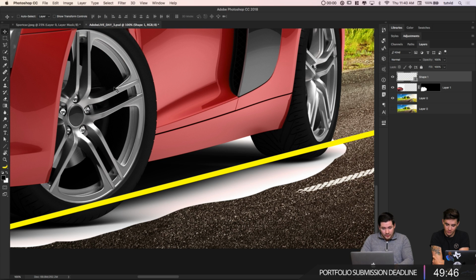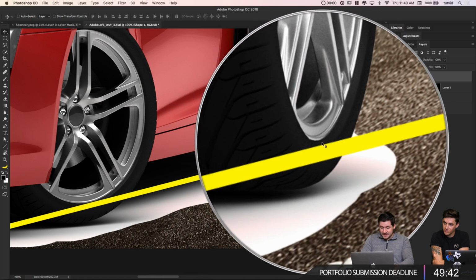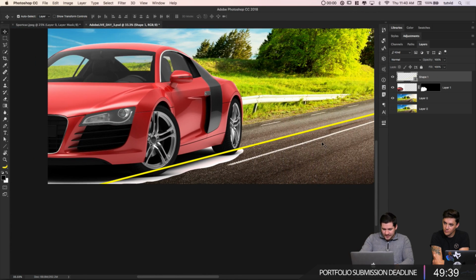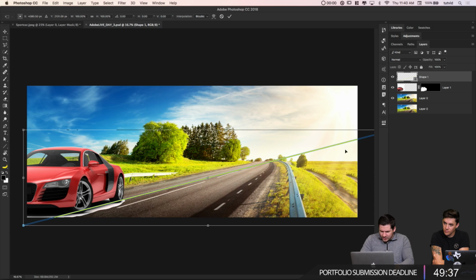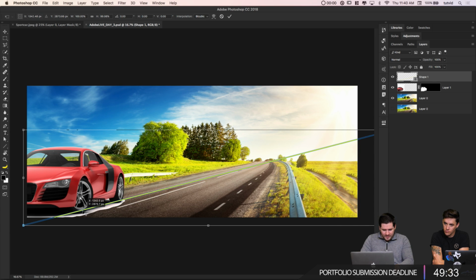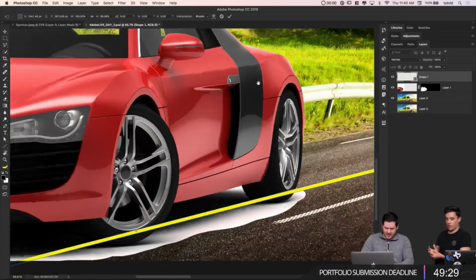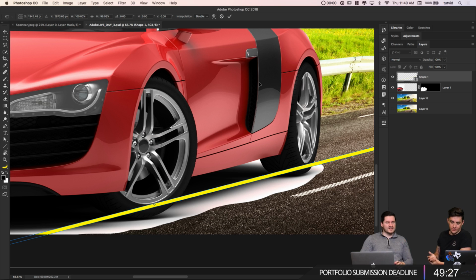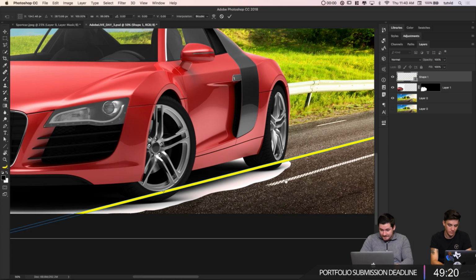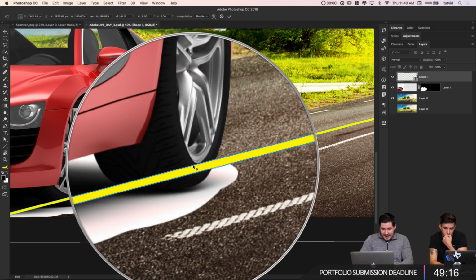I'm going to grab my move tool. I'm just going to nudge it upward. So the front of the wheel's great now. The back of the wheel needs to be adjusted. So what I'm gonna do, I'm gonna zoom out a little bit, hit Command or Control T, and I'm gonna look for the center point. See that center anchor point there? And I'm gonna move it all the way back to the fulcrum. The fulcrum, for those of us that remember from, was it geometry or whatever class it was? Physics maybe, it's probably physics, is where the lever bends. So that fulcrum point, we want to be right here where this line is correct. And we're gonna bend from that point up to right there on the back of the wheel.